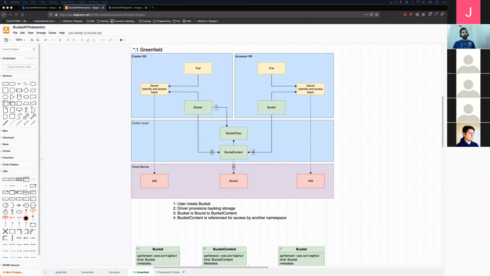And so would we need a cleanup task to clean up the orphan bucket contents if it doesn't get deleted? I like the idea of not being blocked on it, but we also don't want a bunch of them lying around. I would imagine a controller that monitors for deletion of bucket objects and bucket contents. As soon as all the bucket objects pointing to a bucket content disappear, that's a signal that whatever the deletion policy is for that bucket content should be enforced, meaning if it's auto delete, delete it. Right. Okay.